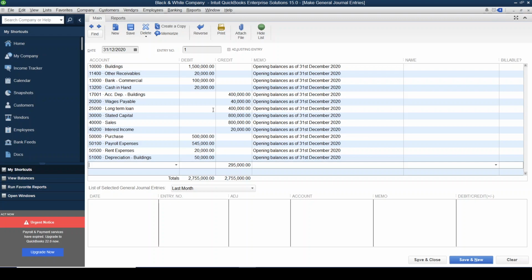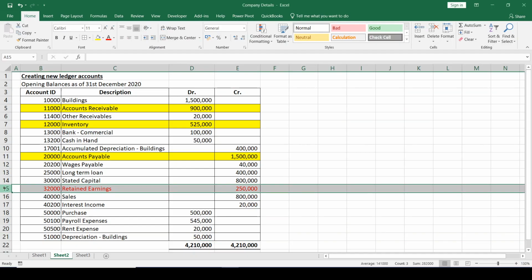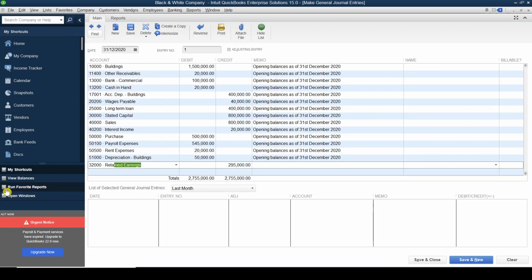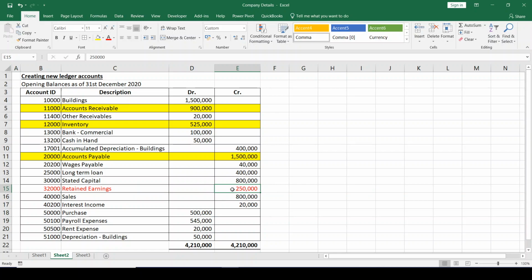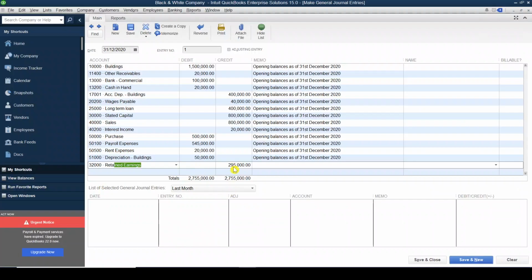The account should be retained earnings. That is why we have kept it here. In our trial balance, retained earnings is 250,000, but because of the impacts of accounts receivable, inventory, and accounts payable, it is reflected as 295,000 here.